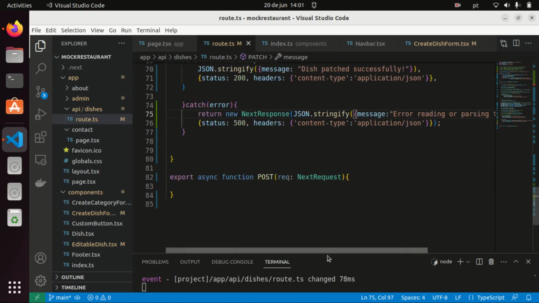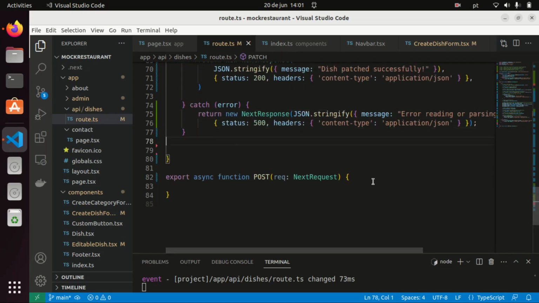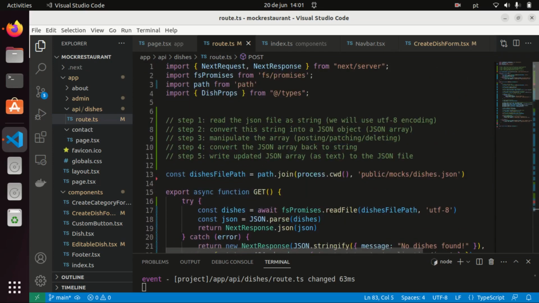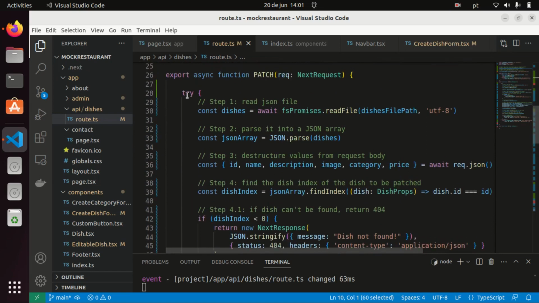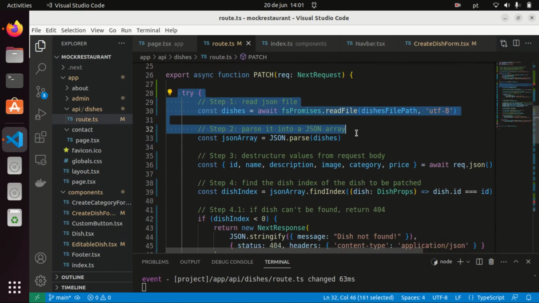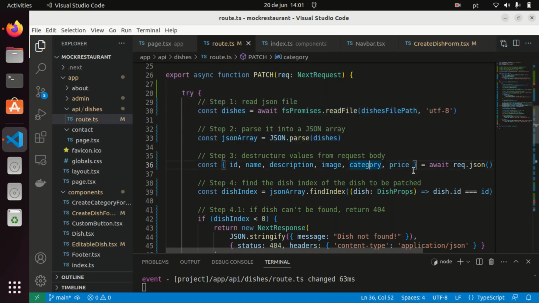Okay, now that we did this, let's do our post request. So the same way, we need to read the JSON file, convert the string, the text, into a JSON array, and then we will manipulate this array. So we already did this here. It's the same thing. And we will also need the fields from the form.